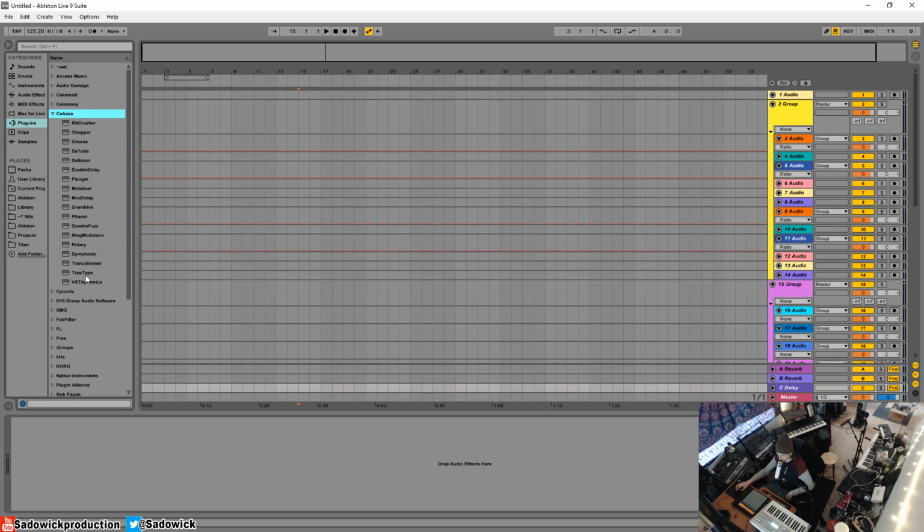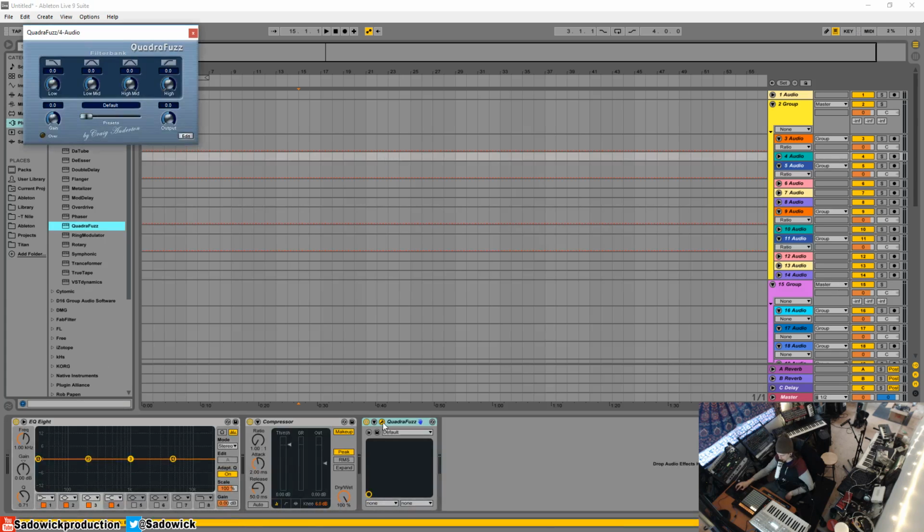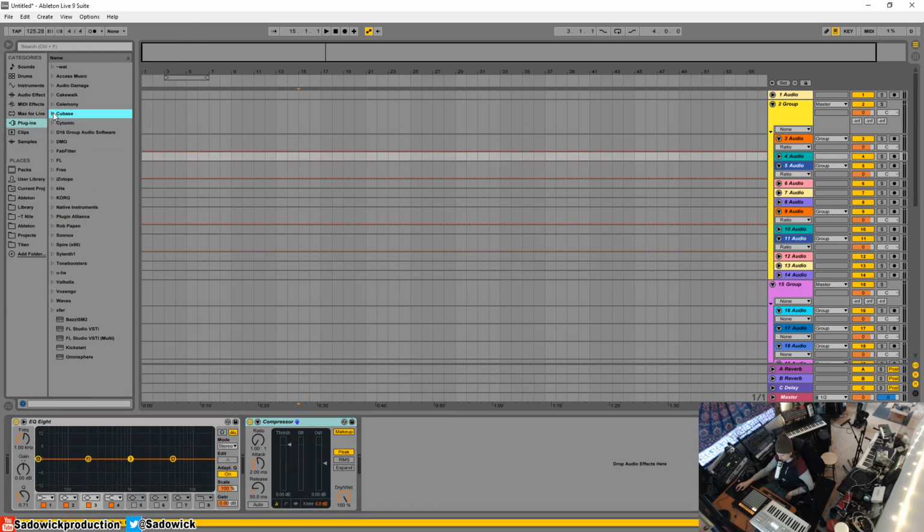It's the older Cubase plugins from like Cubase 3, and they are made to be able to work in any other VST host. And I have this pretty much just for Quadrafuzz. And yeah, they're available for free, but they only work with Cubase. So it's kind of weird and backwards, but somehow these work with Ableton, and it's pretty fun. Anyway, Quadrafuzz and the Cubase stuff.